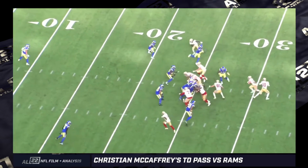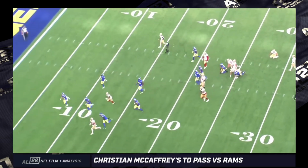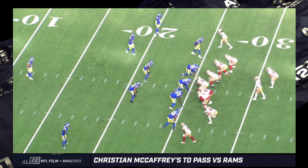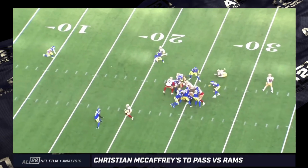All right, another split zone that he takes to the front side this time for a big gain, leading to, I think, what is pretty much the nail in the coffin for the game. So, again, 2 tight ends. McCaffrey this time is on the right. The previous iteration of split zone, he was on the left. This tight end, which I think is Kittle, is going to go left to right and go get the edge player. And then all the linemen and the backside tight end are all working zone left.